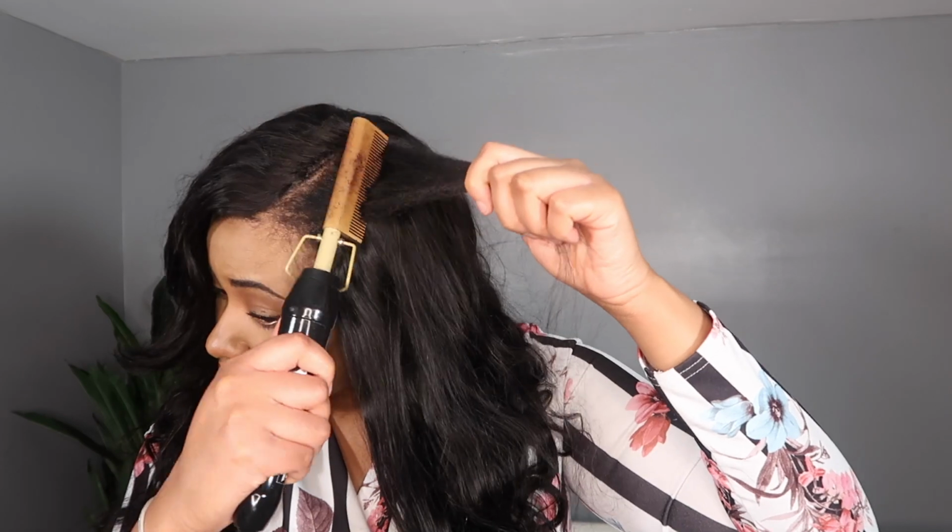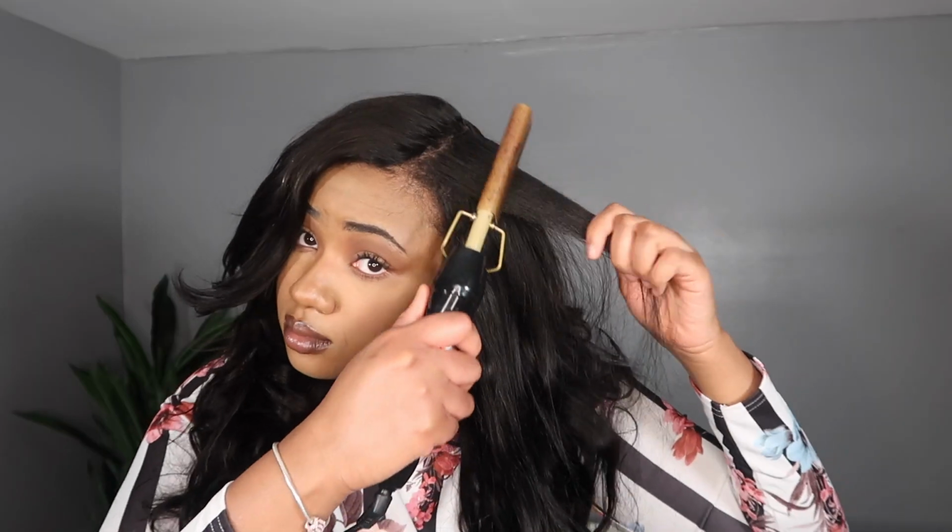Like, you see that? They already added layers. I ain't even got to add the layers. I'm going to add a little bit of layers later, but still, I didn't have to add most of the layers, and that is amazing.